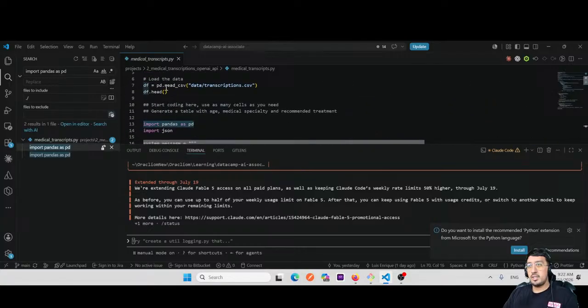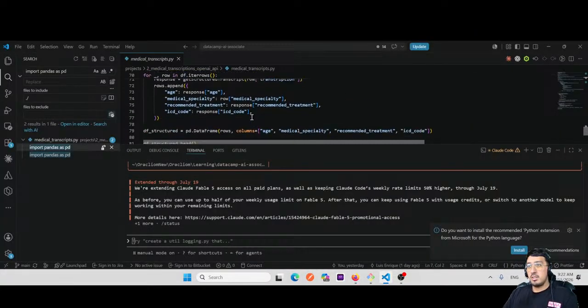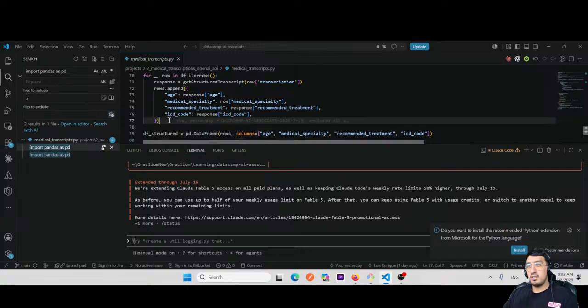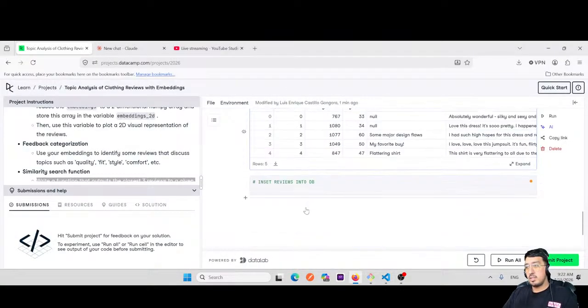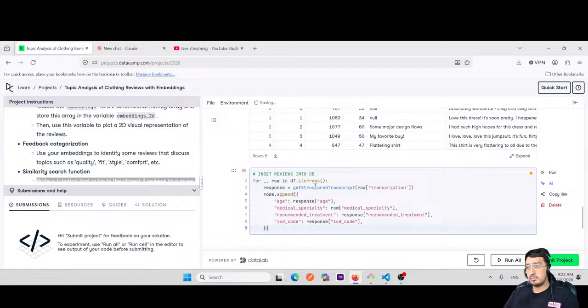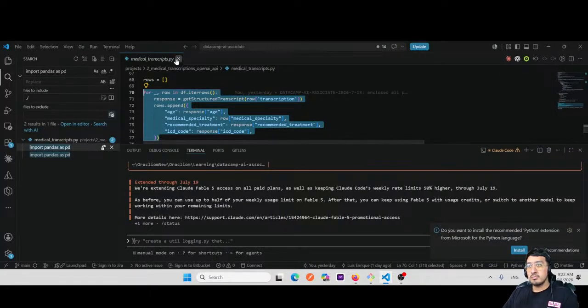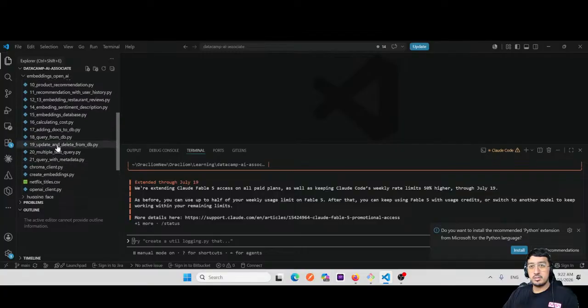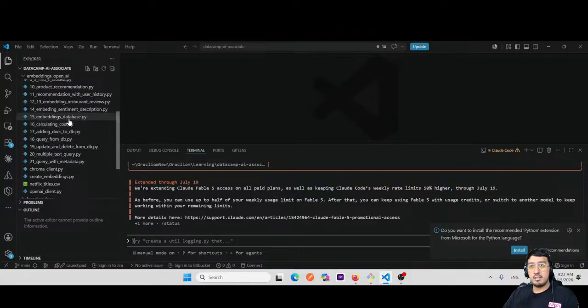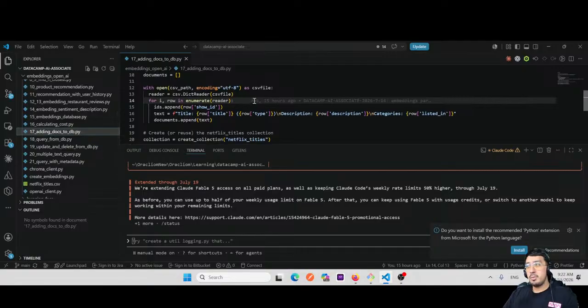Here I'm reading the data frame, and here similar, so I can do this in here, but instead of, here I do the adding docs to the DB.